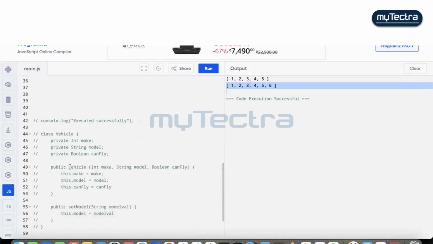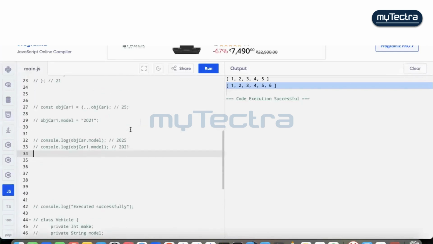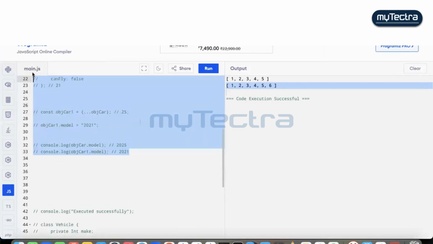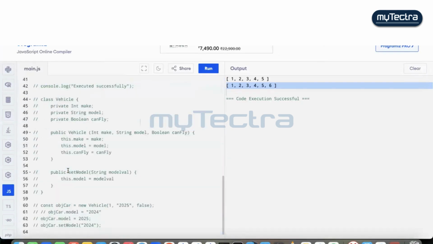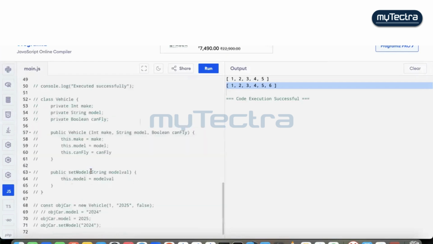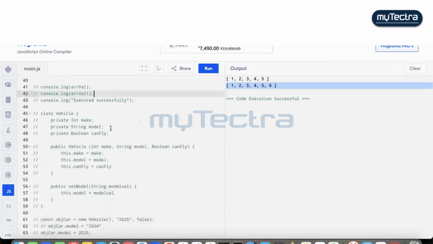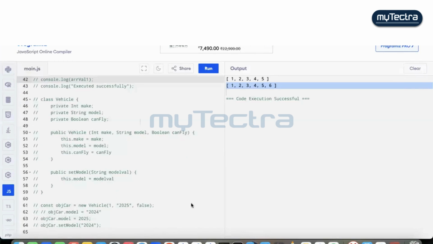Okay, so this we are done. Let's see another basic thing which we generally do with arrays. Have you heard about higher order functions?